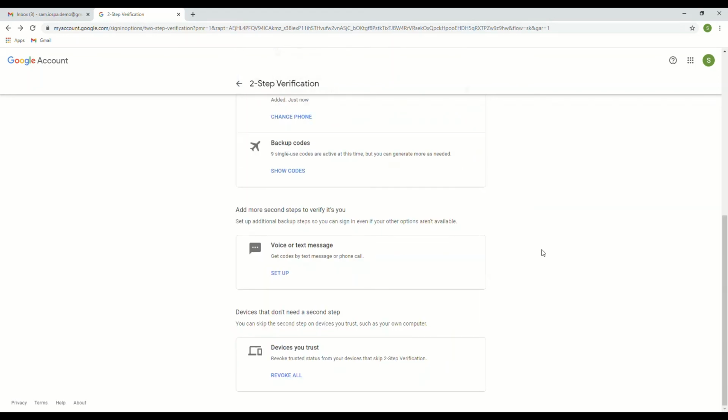And lastly, if you've had an incident and you're setting this up as part of an incident, right? Google makes it super convenient for you. You can hit revoke all. This will automatically remove the trusted status from all of your other devices. Otherwise, all of your other devices actually become trusted devices.